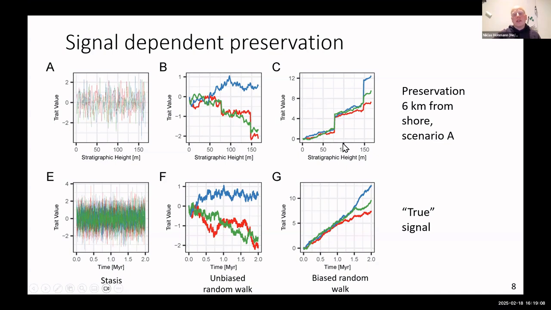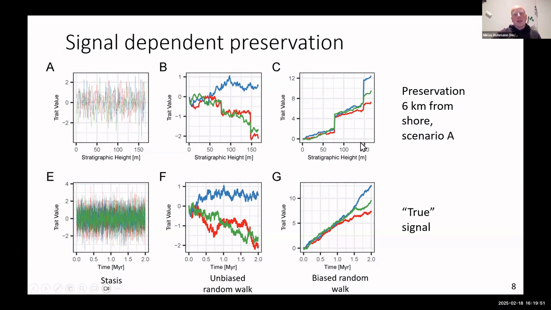And that effect gets even more drastic for the directional random walk, where we start with a really gradual increase. But when you interpret the changes in traits naively in the stratigraphic domain, you end up with these two huge jumps here. And if you don't recognize these hiatus surfaces, then this looks perfectly like punctuated equilibrium. Relative stasis in trait value, followed by a rapid jump, followed by a relative constancy, followed by a jump. And I think this really highlights that having stratigraphic context in observations of evolution is really crucial.